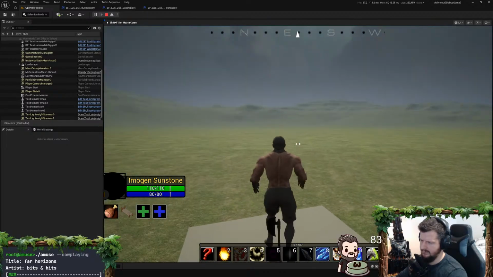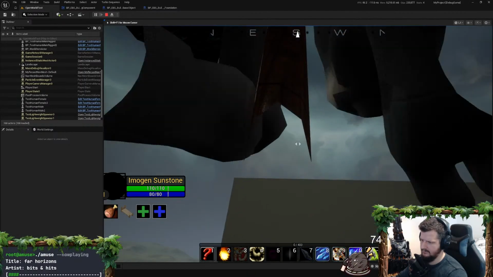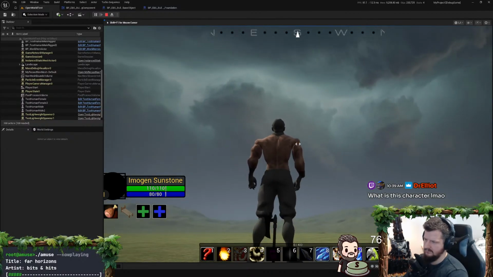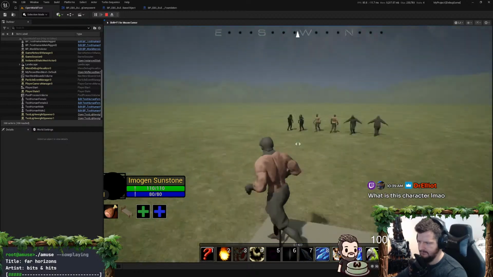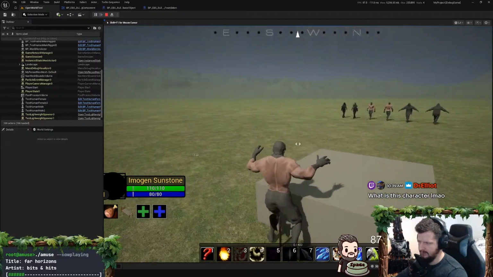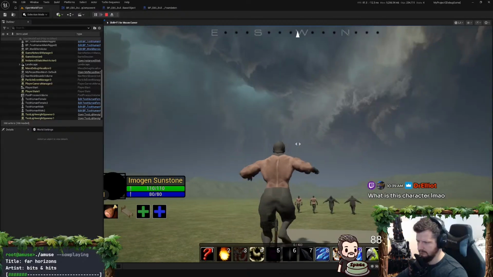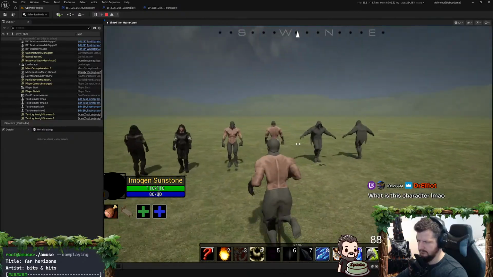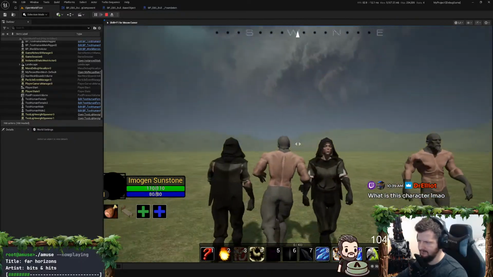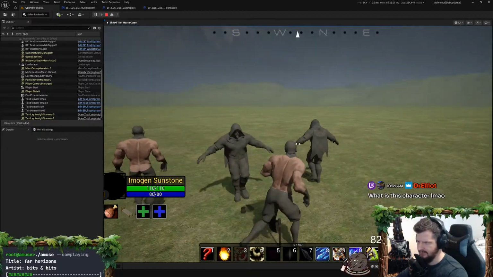I mean, I guess, I don't know. What is this character? It's an old mesh. I got some updated ones from my artist and animator. I just need to wire them all up. I just haven't gotten a chance to. That's what he's supposed to look like, or her. Although her animations are not correct. This guy's animations are correct.